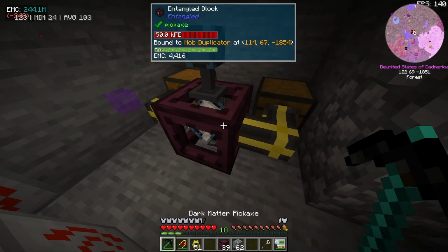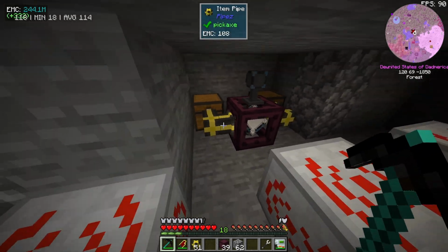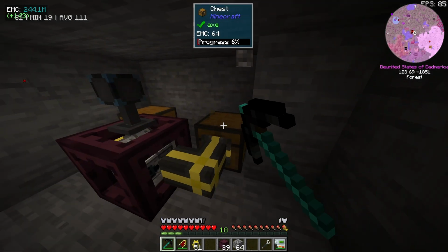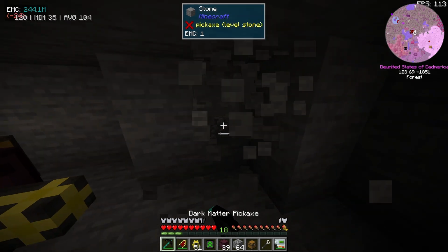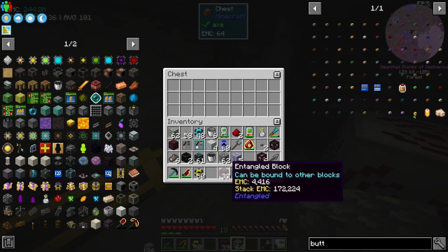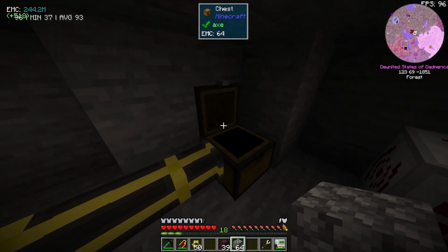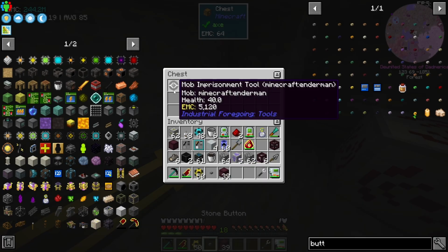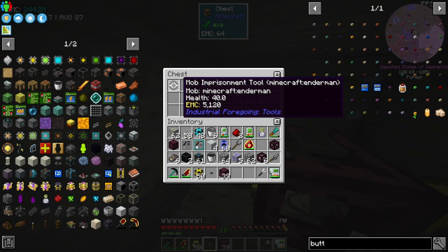Is it really? Because this guy, in theory, shouldn't have any redstone going to him. Right? No, he shouldn't. What? I must be crazy. You guys probably know what's happening. I'm doing something wrong, but I don't know what it is. Let's try this. Let's try that. The reason why I'm confused is because the mob imprisonment tool stays in here. I place it there, and it's still in there. So this one isn't being triggered. The other one is. So, stone button, it's still in there. Press this guy once. Somehow he ends up right in here.